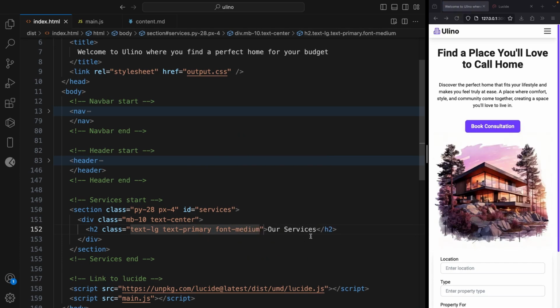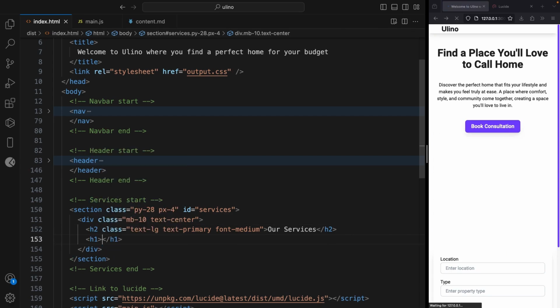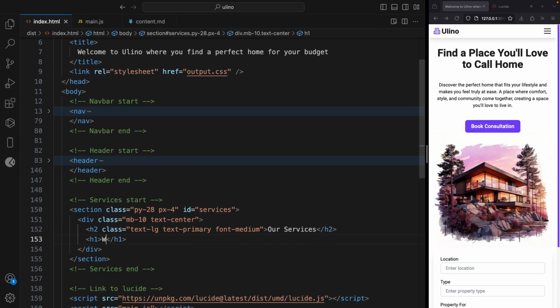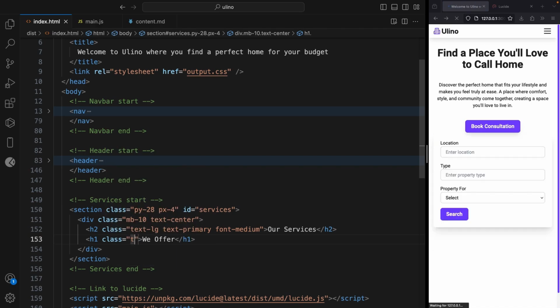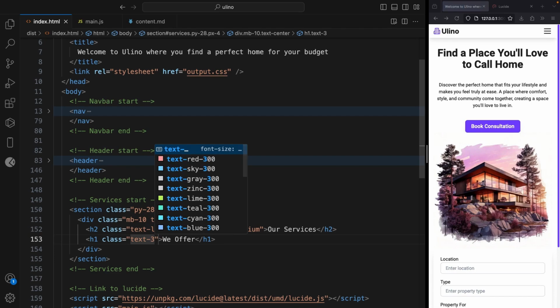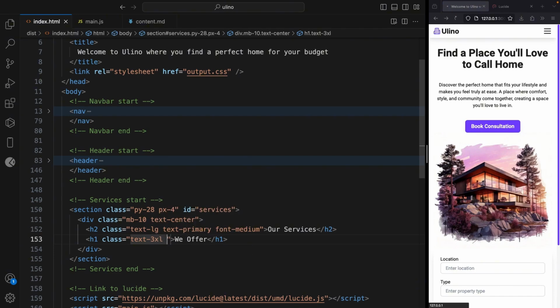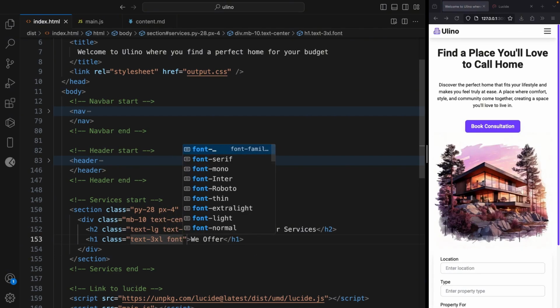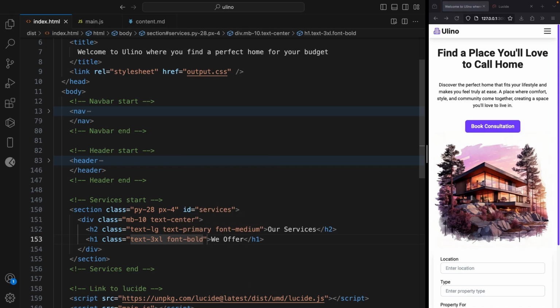Awesome. Now let's go ahead and write we offer, and let's give this a class of text dash 4xl, and let's give it a font dash bold.